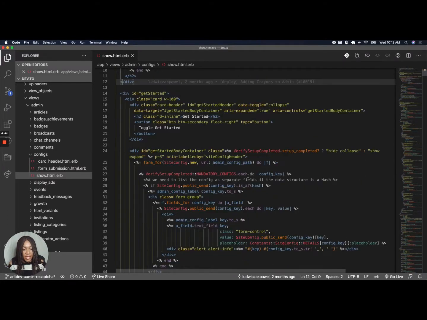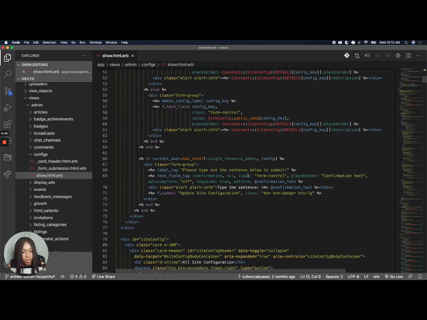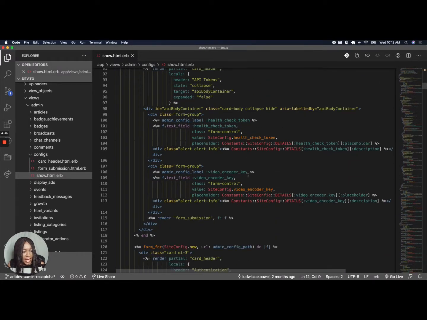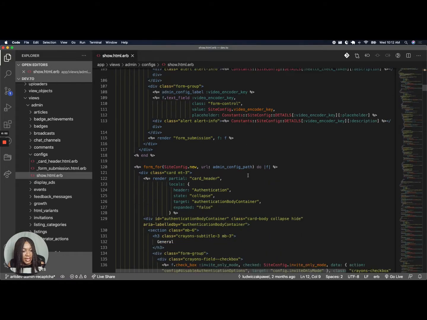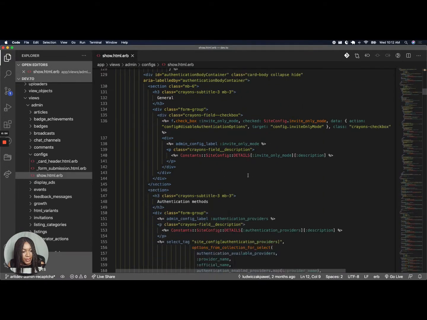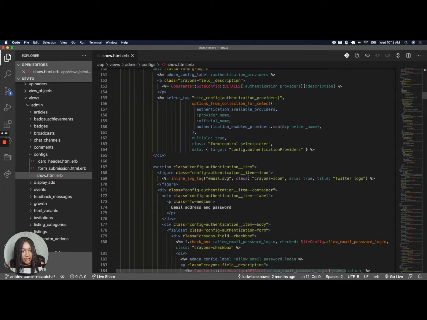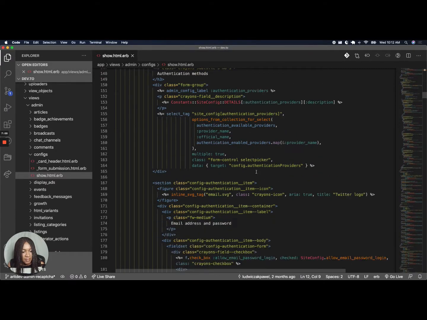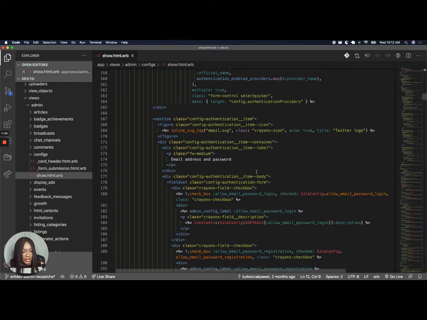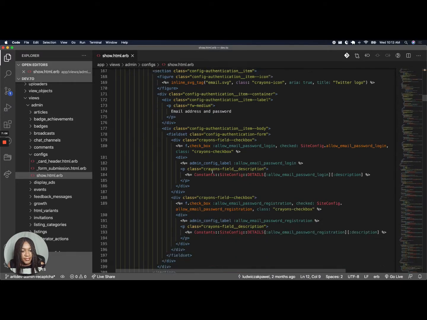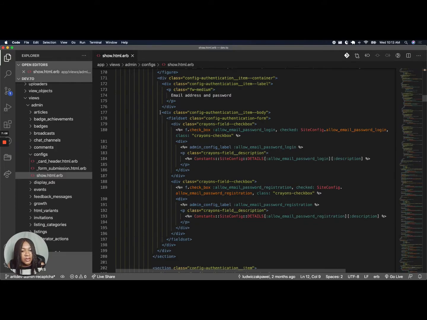All right, let's look for the setting where the Forem admin can enable or disable email login. We have authentication methods, and right here it looks like it's this div.